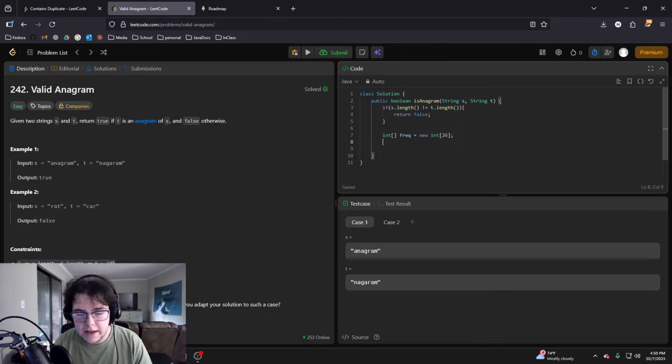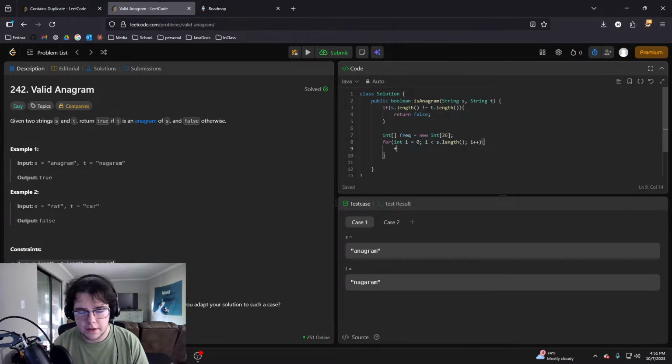But in this case, they used a frequency array of size 26, and then each index corresponded to that letter in the alphabet. So 0 is A, 1 is B, so on and so forth, all the way to Z. And they did a for statement: for int i equals 0, i less than s.length, i++.